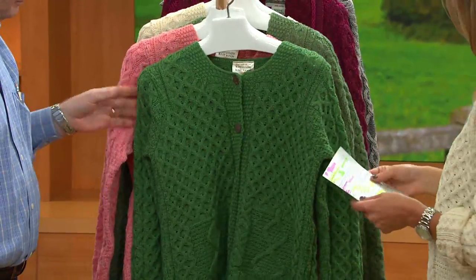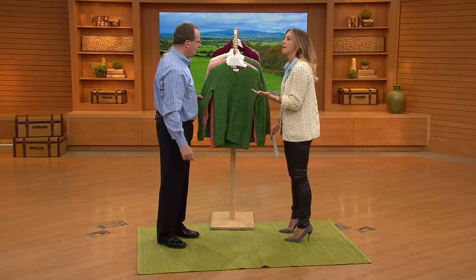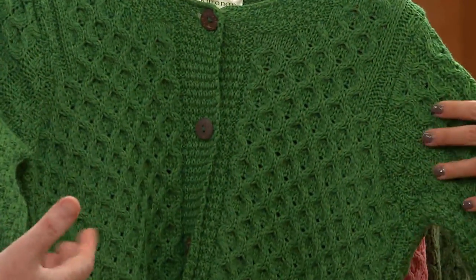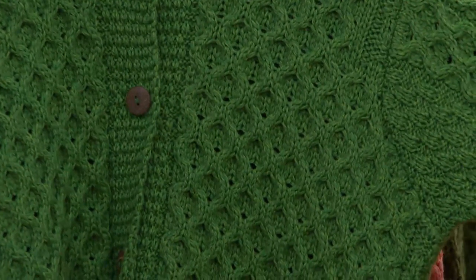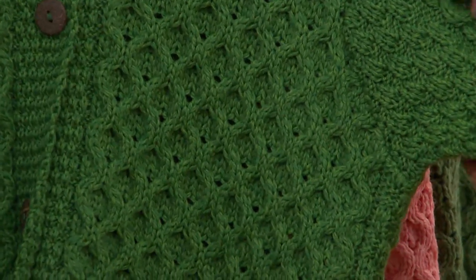So I know you start with the finest merino wool. That's right. So why is that important? Well, we know it's soft. Exactly. That's really what merino is all about. Not everybody likes normal regular wool because some people might find it scratchy, but that's not the case with merino. Merino is a very soft fiber, so it's very comfortable next to skin — that really is the whole idea behind merino.